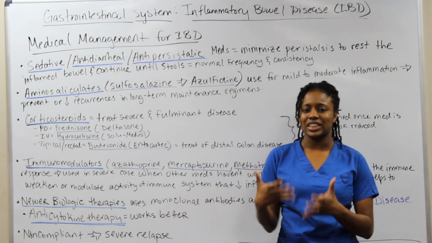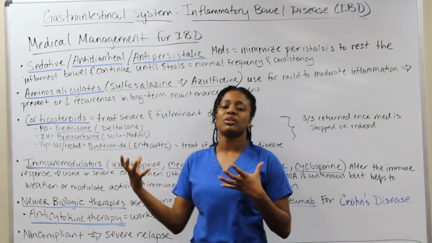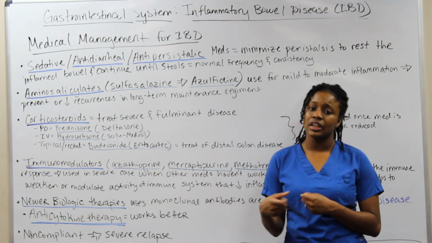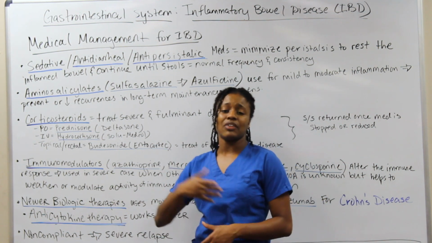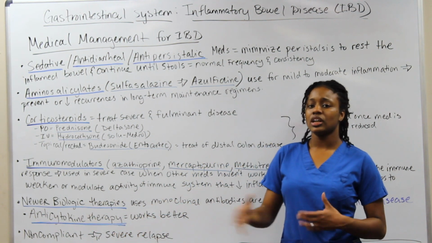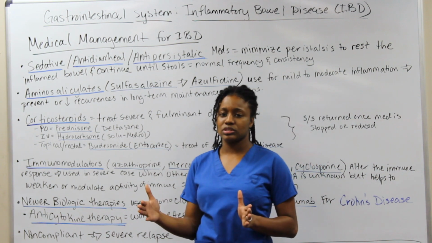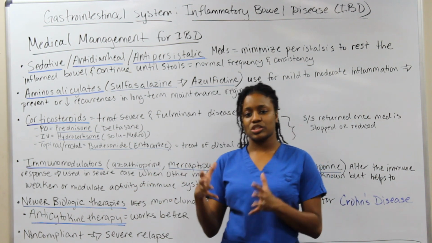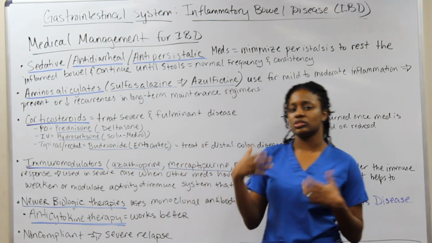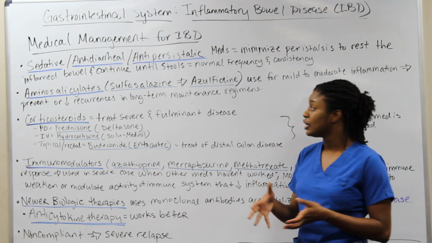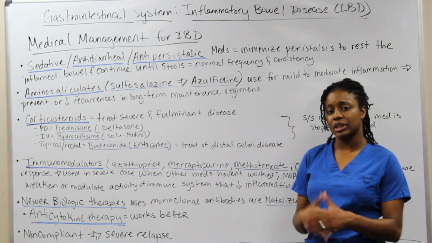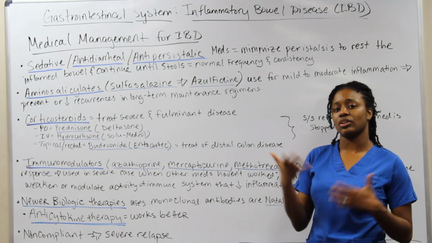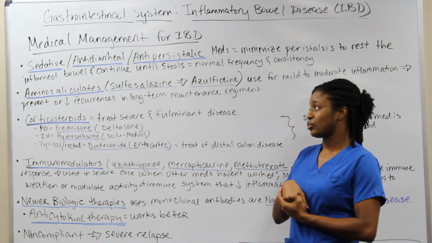So remember we had that diarrhea going on. You want to make sure that it gets to a normal consistency and then also frequency. Remember, they were having 10 to 20 bowel movements, or they may have diarrhea constantly throughout the day. So you want to narrow those numbers down, and you want to make sure that it's a good quality stool, so the consistency is good. All right, and that's when you're going to stop with these medications. Until then, they will keep getting those medications until contraindicated or until the doctor sees those orders. Okay.